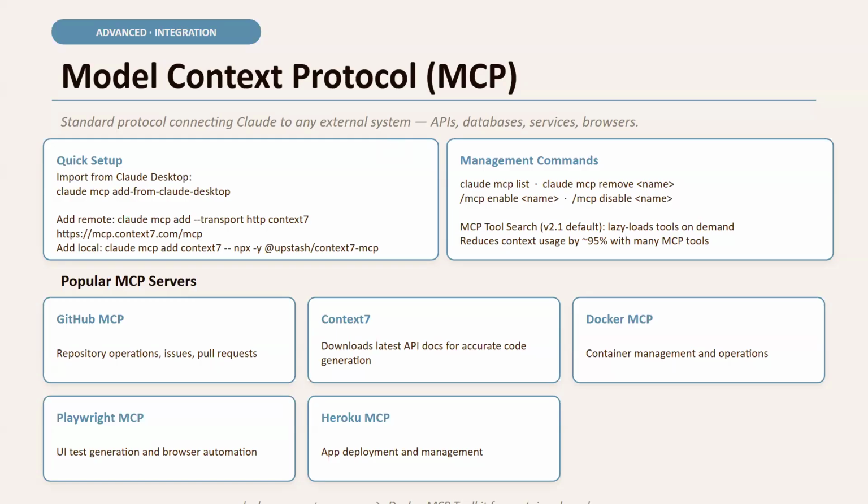If you already have Claude Desktop with the MCP server configured, then the fastest setup is to run claude mcp list. It will give you everything. You can add individual servers, which we'll be doing hands-on in your practicals. And then you should know 5 well-known MCPs, like GitHub MCP, Context7, Docker for Dockerization and testing, and Heroku MCP for app deployment and management.